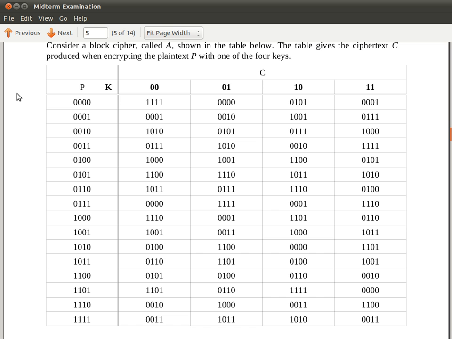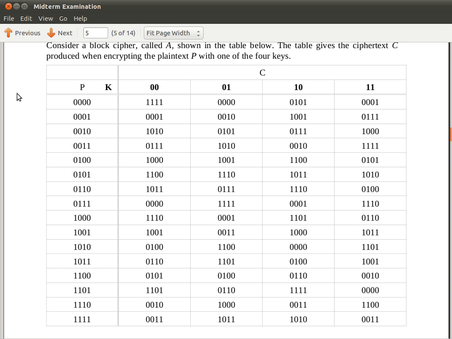When we use key 00, the ciphertext is 0111, this value.